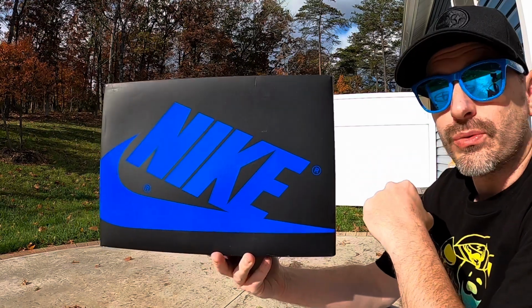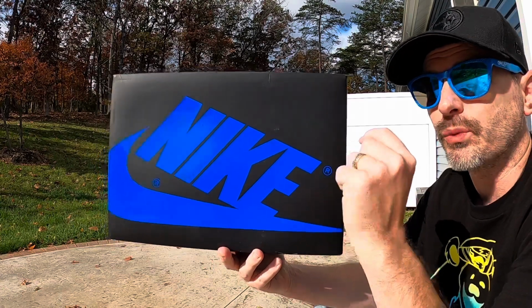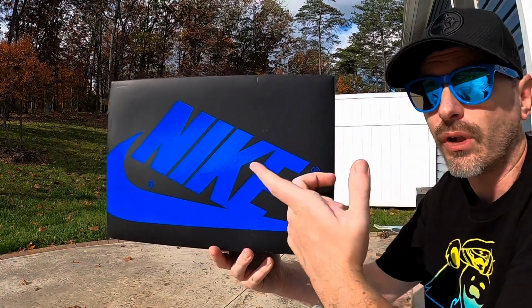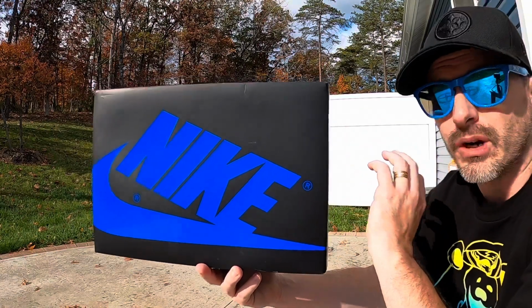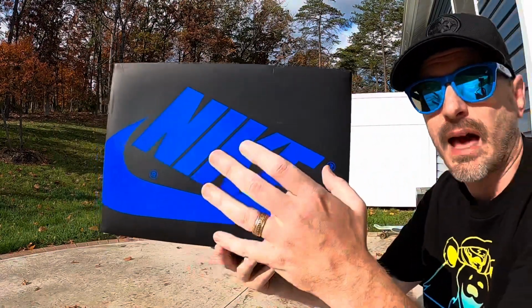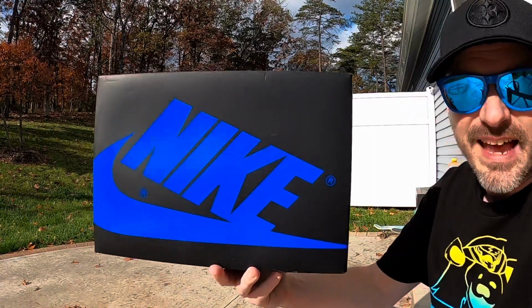Actually, recently I got those Tina J Air Force Ones, and probably my favorite look with those, and also with like the clot fragment dunk lows, is just the way the blue really jumps off up against that black background. I just think there's something about that that just scratches that itch for me.